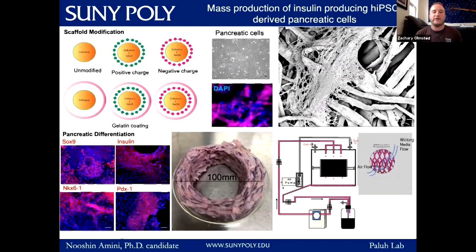So in this project, Nushin is working with these matrices and modifying their surface so that they can be integrated with stem cell-derived pancreatic beta islet cells. And these are the cells in the body that produce insulin. And so these are perhaps the most clinically relevant cells to date because they've already been used in clinical trials and have been translated to different companies. And she's trying to use these different matrices with surface modifications to drive the maturation of these cells and the production of insulin in a bioreactor platform.